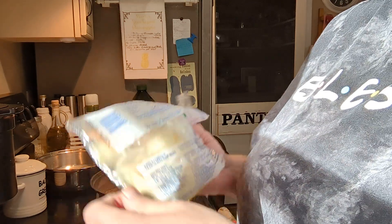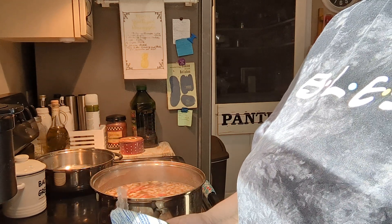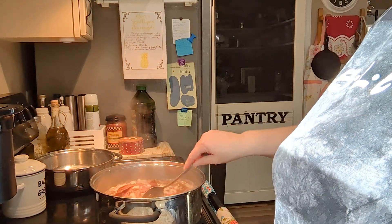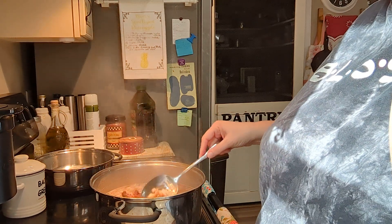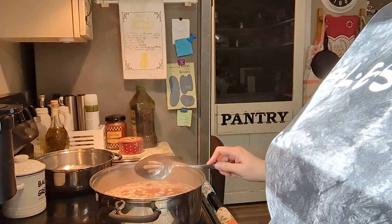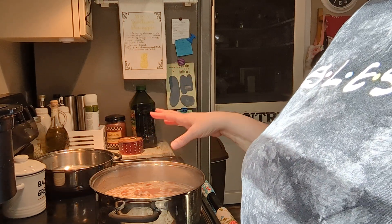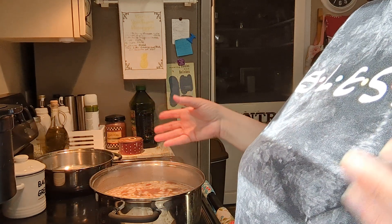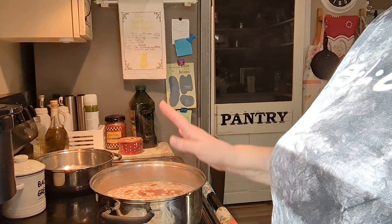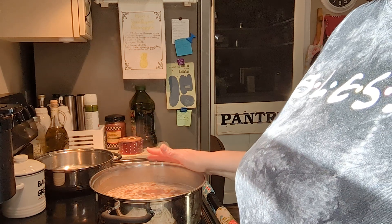There is actually a bean soup recipe on the back of the bag, and it pretty much looks like it'll have about what I have in mine. I may add a little garlic - this recipe calls for garlic - and it calls for mild or hot Italian sausage, Polish sausage, or ham, so mine's pretty similar since I've got the ham. When it gets done, you can pull the chunk of ham out and dice it up so it goes throughout the beans more. You could also put raw bacon in for seasoning, ham hocks, or any kind of cured seasoned meat. Even deli ham that needs used - dice it up and throw it in there.